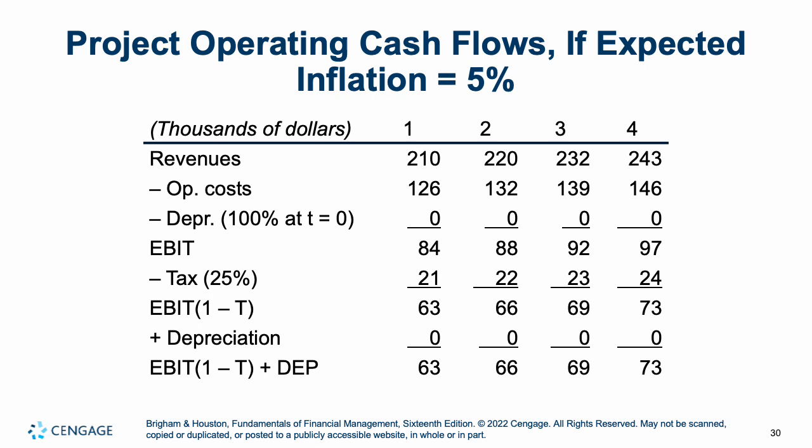So looking here, if inflation is 5%, what's going to happen? Revenues are going up due to inflation. That's what's going on here. Costs are going up as well. So it's adjusting, the cash flows are shifting. They're getting higher in a nominal sense because of the inflation. So year 1, 2, 3, and 4, that's all due to that inflation.